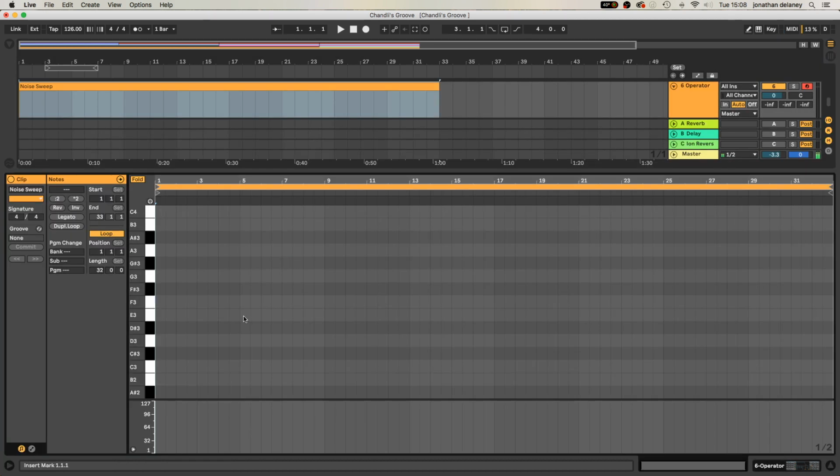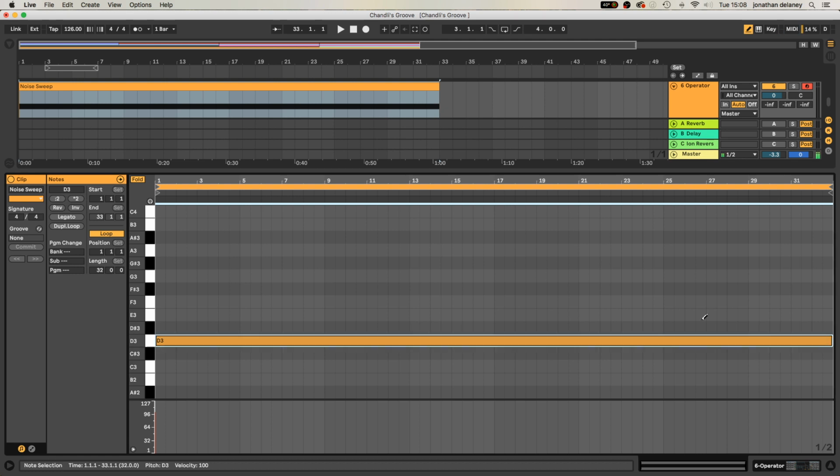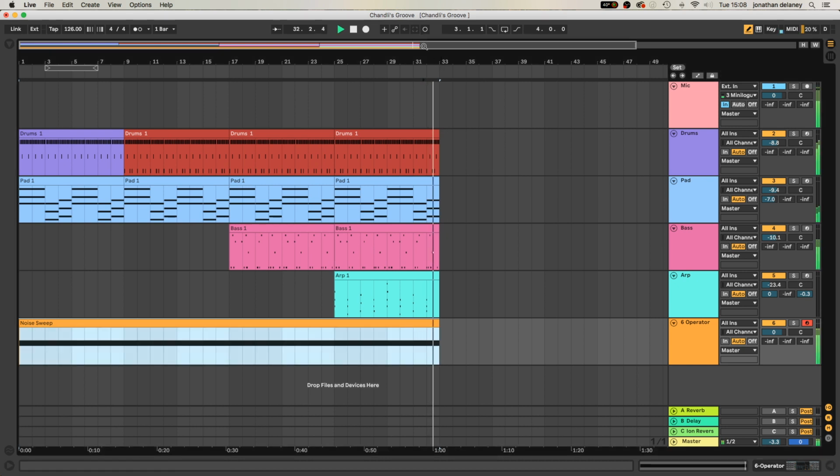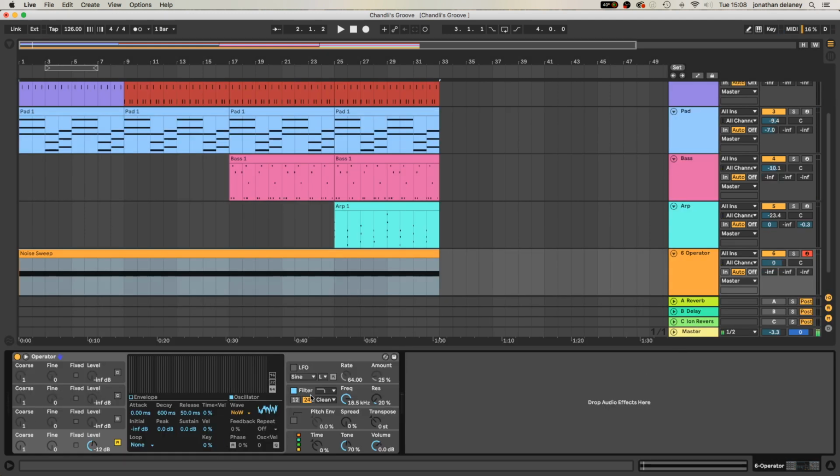Now what I want to do is go into the MIDI clip by double clicking it, and I can pop in any note I want here. So I'm going to press B on the computer keyboard, and I'm just going to drag this out the full length of the actual MIDI clip, which is 32 bars long, as you can see here. Now it doesn't have to be that. I'm just dragging it out the full length of this, but if I have a track that's 7 minutes long, I can drag that out the whole distance. Okay, so if we listen back to this now, it's going to sound pretty terrible, as you can hear. Okay, so let's get back into Operator and let's set up the filter section the way that we want it.